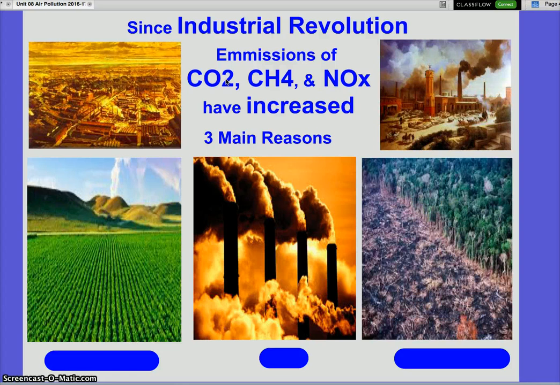If you look at your textbook, the only greenhouse gases mentioned in your textbook are these three. I just gave you an entire list of gases that are going to show up on the AP exam, but your textbook only references these. The reason your textbook references these is because we call these the greenhouse gases that we are most concerned with because we have increased their concentrations in the troposphere because of these things. So what are we doing that's causing the increase of these gases in the troposphere? Deforestation. What else? Burning fossil fuels. What else?